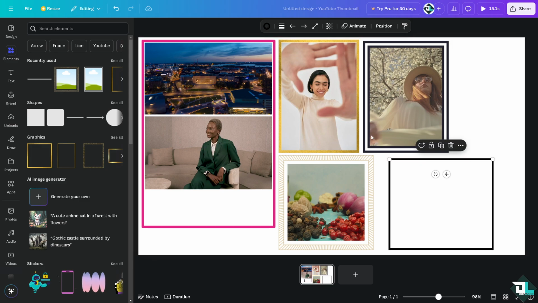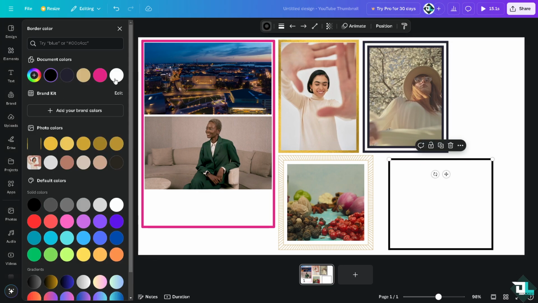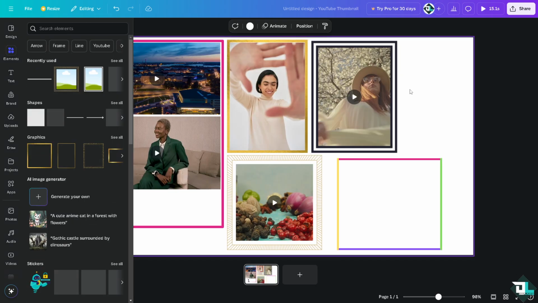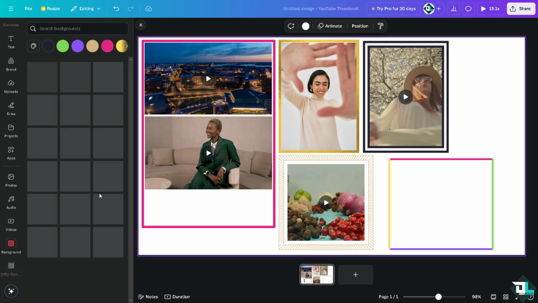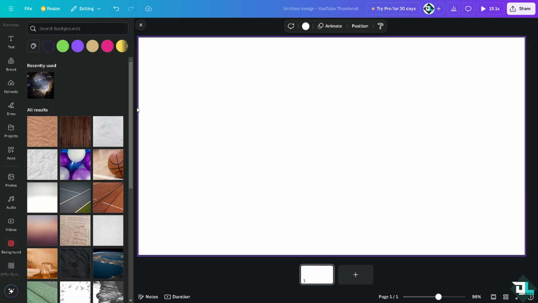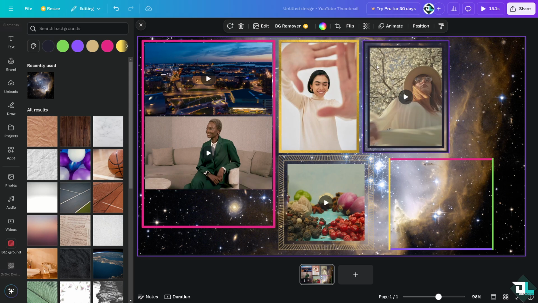Now, I'm going to choose the color of this. Say for example, this is that. This is going to be multicolored. Maybe a yellow. This is going to be like a green. This is like a purple. So these are some of the ways to create a border. Now, I'm going to go to the background wherein we're going to add a dynamic within our created borders. You see that? These are some of the ways to create a border.